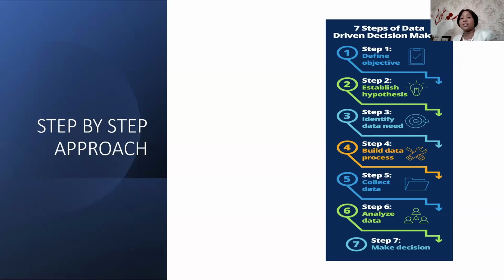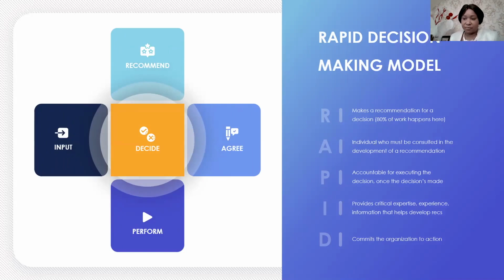Then build your data process, which simply means either you say, I'm going to put together a questionnaire, I'm going to create a survey online, I'm going to ask in WhatsApp groups and get answers, I'm going to do a focus group in the local space and talk to young men or young women or youth or whatever, and then write those questions. And then go out, step 5, and collect the data. Come back to your business, analyze that data and let it lead you to step 7 where you can make some decisions.